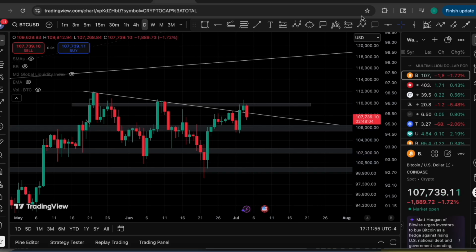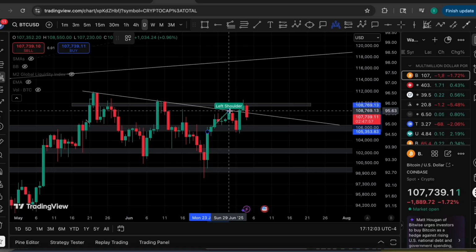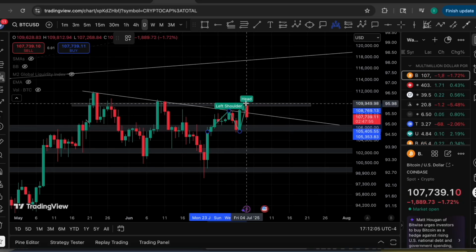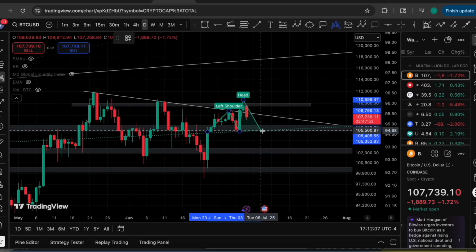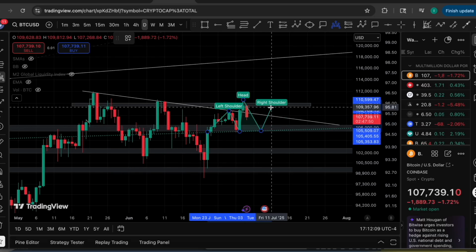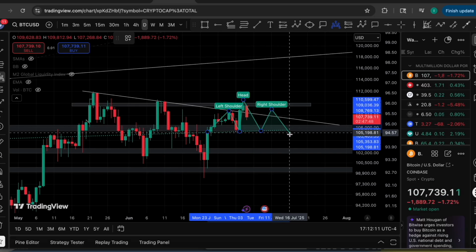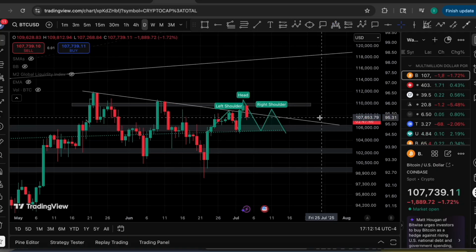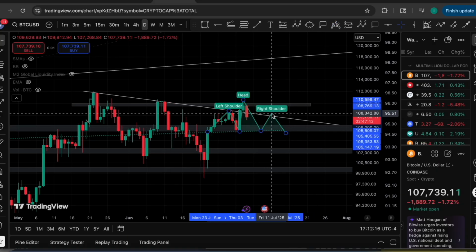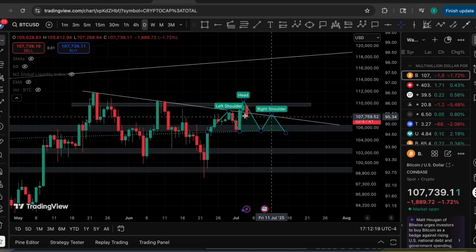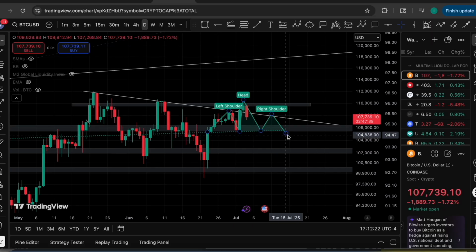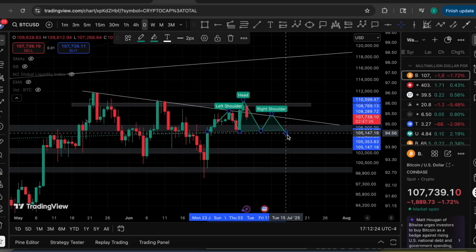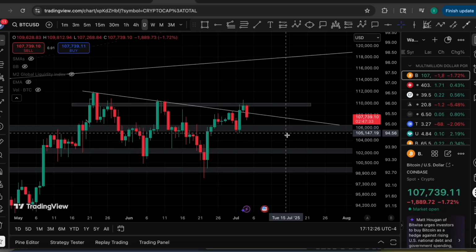We also have to be on the lookout for an inverse head and shoulders, saying like this could be the shoulder, and then maybe the head is being formed right now. Retest, and then maybe we push up to this zone again. Maybe we form a lower high or something like that, and then we fall off. Something to take into consideration, of course, if you have a long-term mindset and you dollar cost average in, it won't really matter to you.